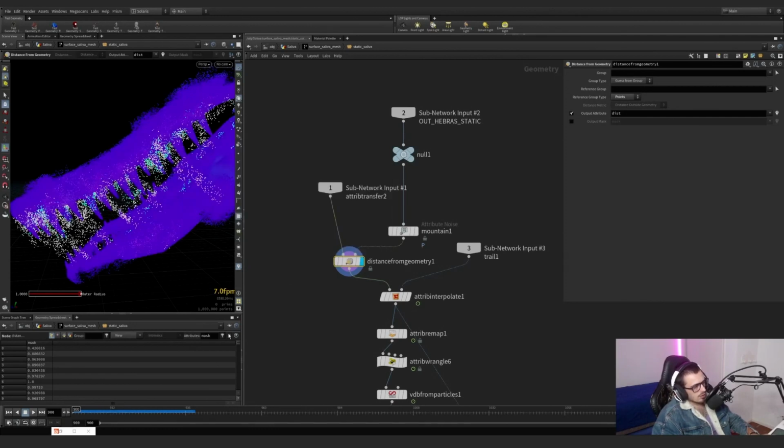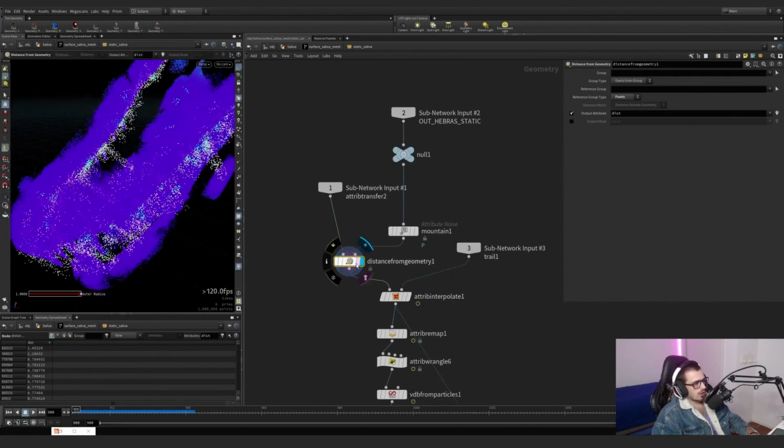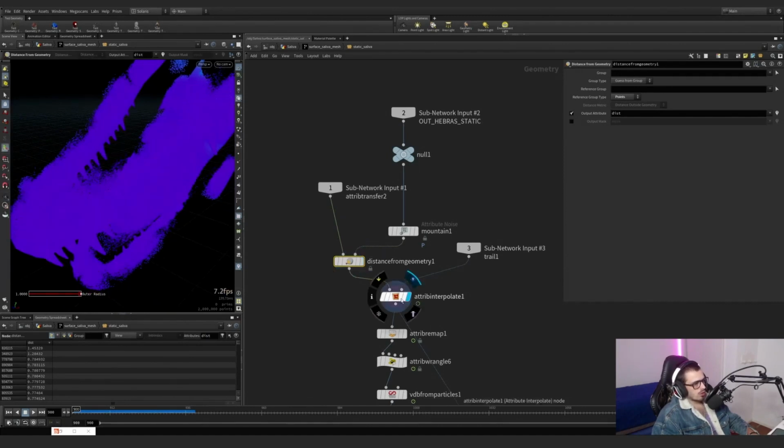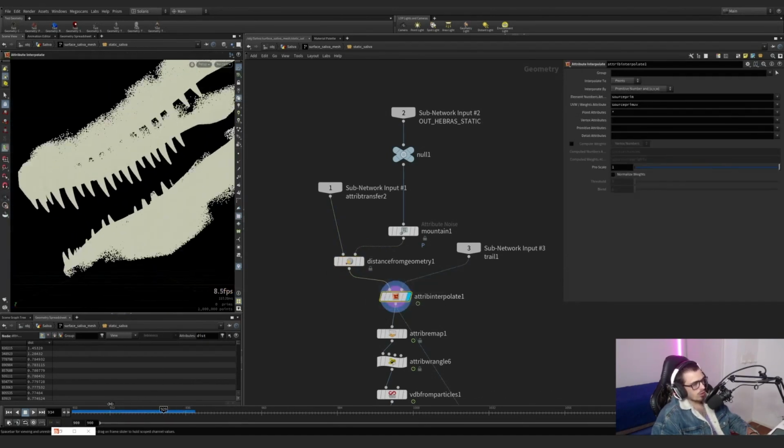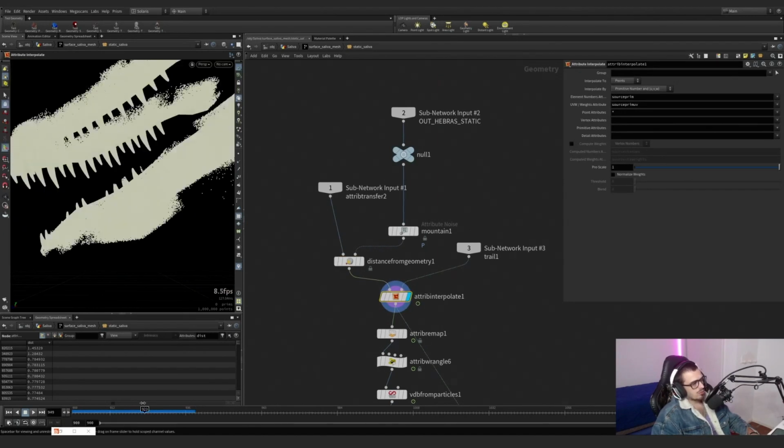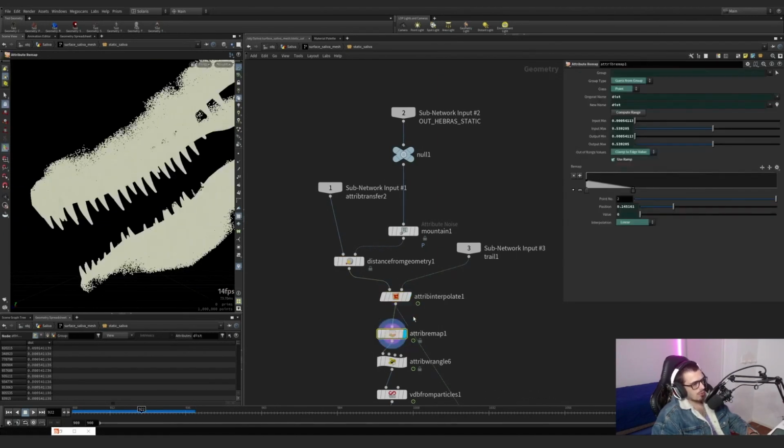And the distance is going, in this case, from 0.05 to 1.4. Let's not worry about this right now, but what we can do is to actually interpolate this so it's moving with the actual animation. And also I can remap this with these values right here.